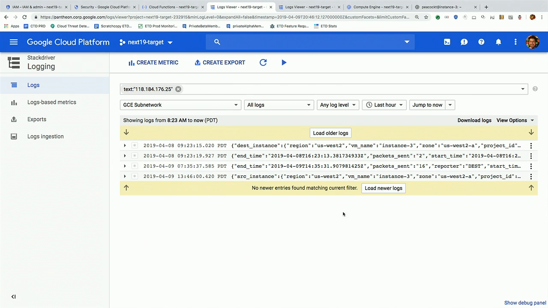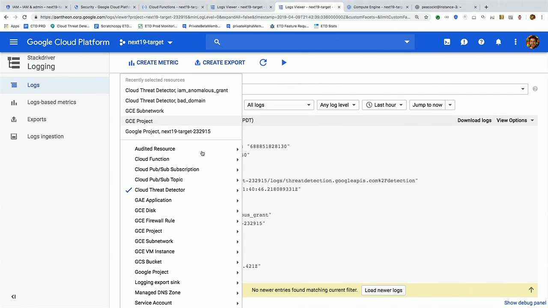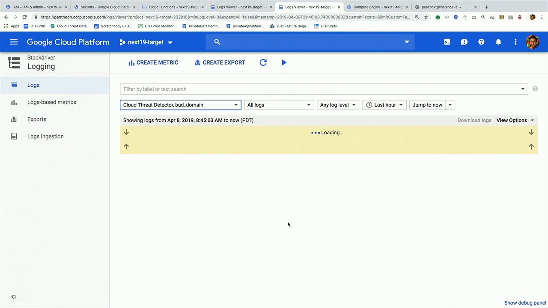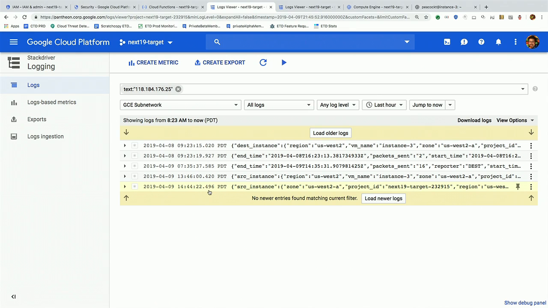And so I'm not pulling your leg. We'll pull the VPC flow logs. I'm back here in Stackdriver. You can see here's our one at 1444.22. We'll tab over here and look at our detector. 1444.22, 759, 496. So we're looking at sub-second latency on these detections from VPC flow logs getting inserted to Stackdriver and findings ending up back in Stackdriver. And so I'm not going to commit to an SLO of sub-second latency today, but that's what we're running at right now, which I think is pretty cool.